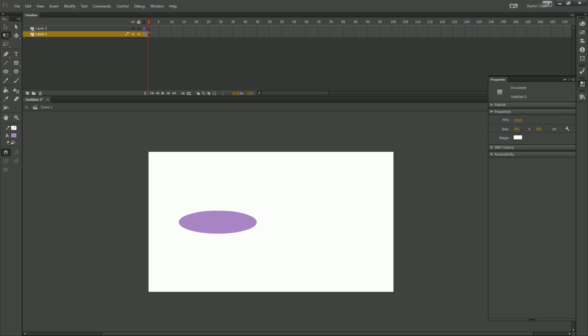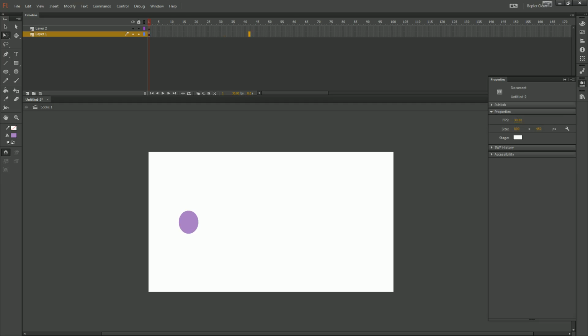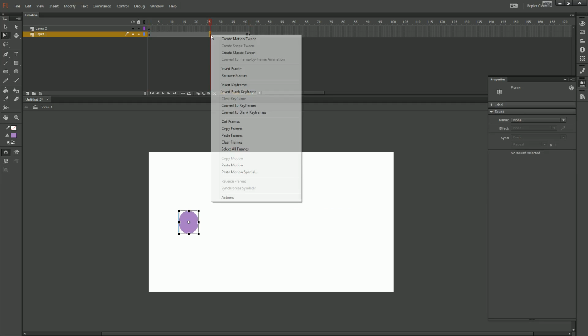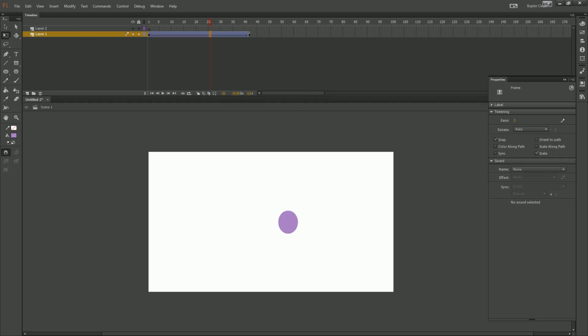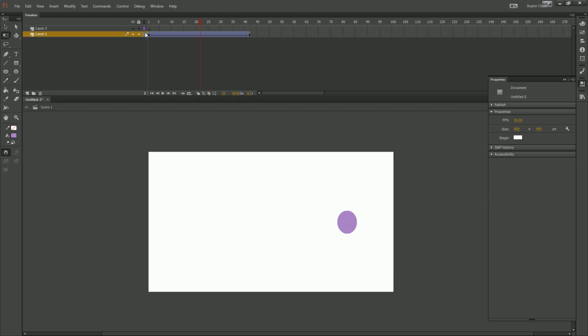You can edit multiple frames. Little did you know it, but you can. So say you have a thing, this purple circle that's getting a lot of mileage today, that goes super fast and then slow. Then you select all these by clicking, not letting go, and dragging, and then hitting F6 or whatever your create keyframe button is. And then you have all these things.